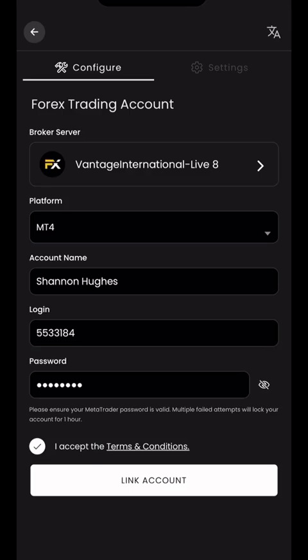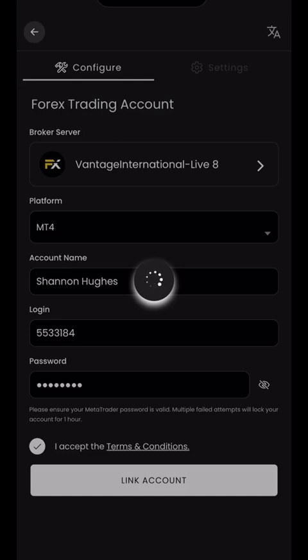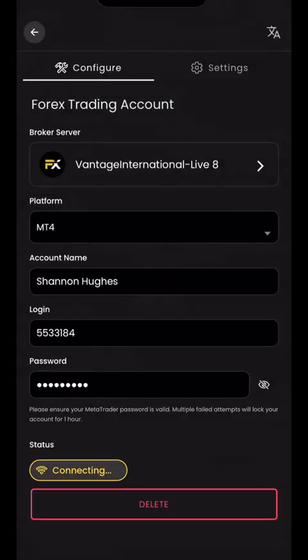So you would just go ahead and plug in your login and your password, make sure to accept the terms and conditions at the bottom, and then you'll go ahead and click link account. Okay, so it's going to whir around. And then once it's successfully been connected, it is going to tell you it is connecting. Once that has finished connecting, there you can see it's now turned to connected in green. So you are now fully set up and ready to go.